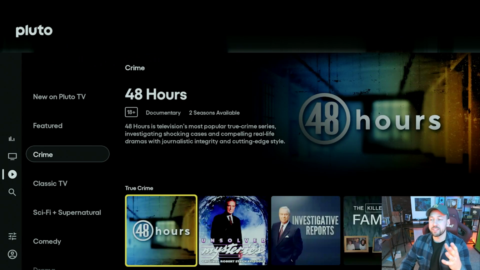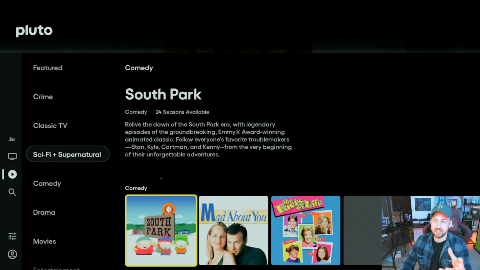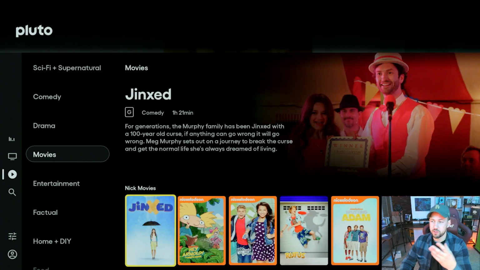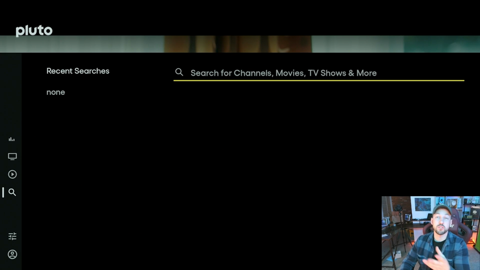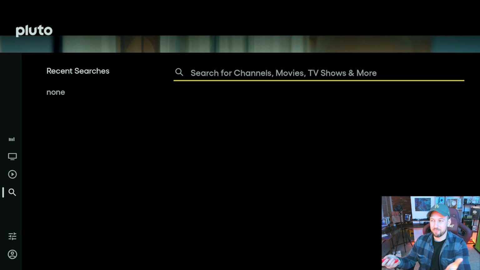Now, I'm not going to sit here and say this is the best on-demand category I've ever seen out of any of these apps. Actually, in fact, it's probably one of the smallest overall. You can also search things as well, but I personally don't use this. Maybe you will. I just find, when I'm watching Pluto TV, I'm just throwing on something random. I'm not going to look for something specific.